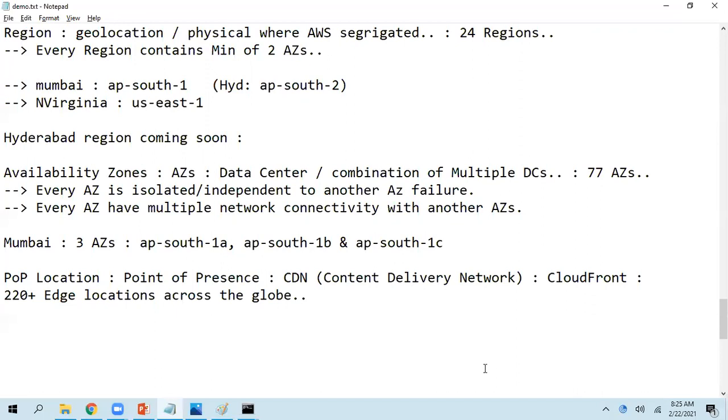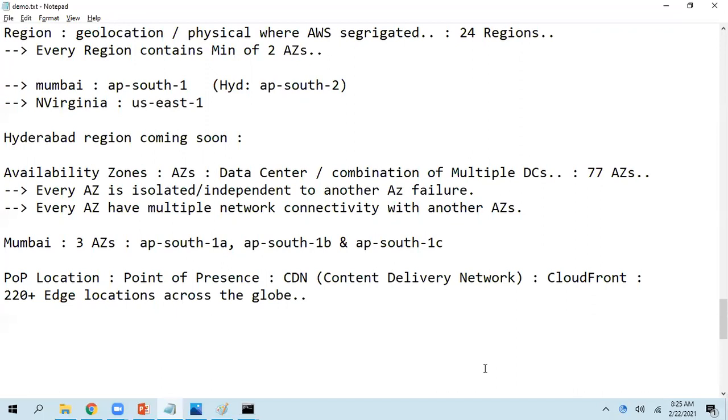So Telangana is a geolocation, right? But within Telangana, I have a resource. Where is my home? My home is in Kukatpalli. So Kukatpalli is nothing but an availability zone where my home actually is, and the Telangana part is a region. Similarly, across the globe, for easy identity purposes, Amazon just segregated it.